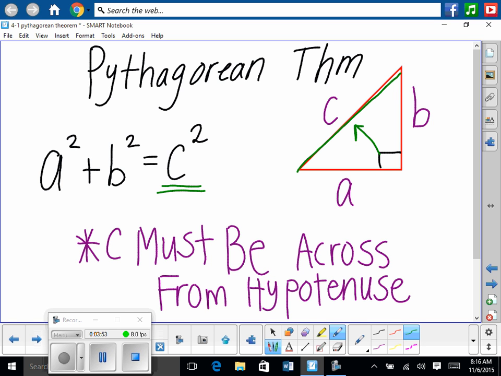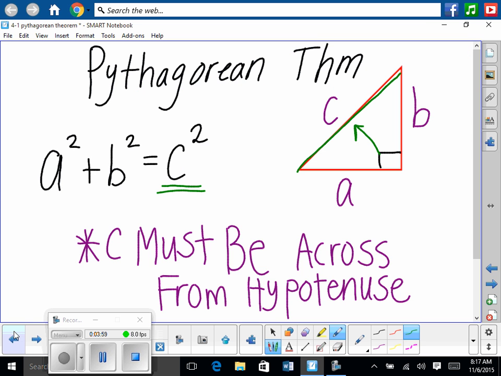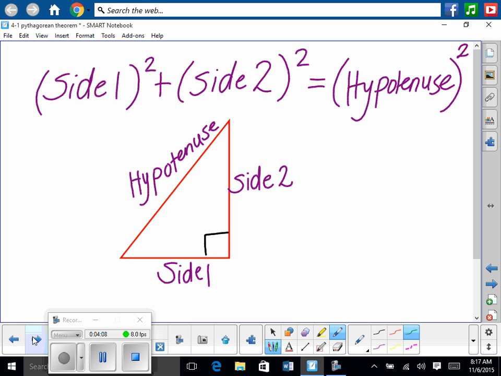A squared plus B squared is equal to C squared. This is how I'm going to say it, because A squared plus B squared is equal to C squared starts to throw students off. They're like, well, what side's ABC? And they get too caught up in the ABC part, okay? So this will really help you if you think of the Pythagorean theorem differently.